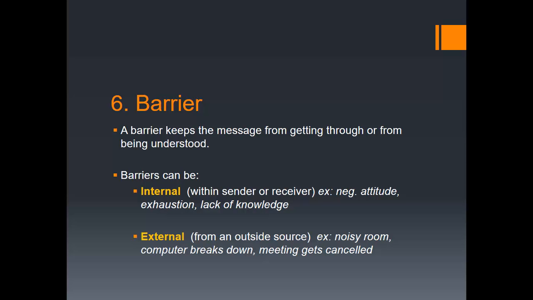Then we have to consider external barriers to communication. And these are barriers that can come from an outside source, okay? So for example, a noisy room. On OC Tech's campus, if you're ever taking classes on campus, you may notice that some of the rooms are noisy. It might be our HVAC system or something, but some of the rooms have just kind of a buzz in it, and you have to kind of talk over it. And so a noisy room can hinder communication, right? Can keep you from hearing what's being said. Or let's say you have to send an email to people at your job and your computer breaks down. And so that's definitely a barrier to the communication going forth.